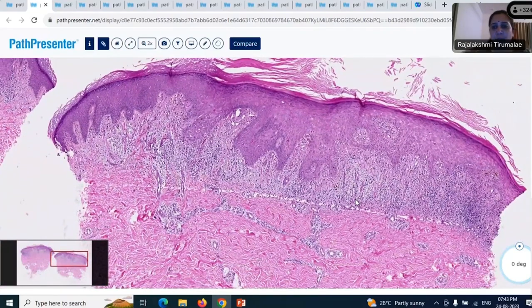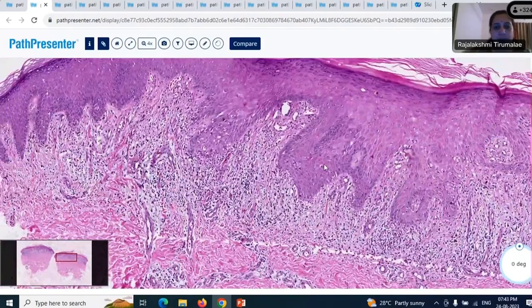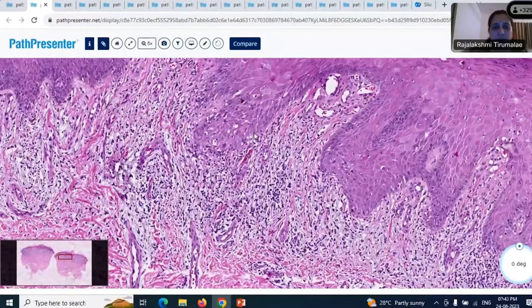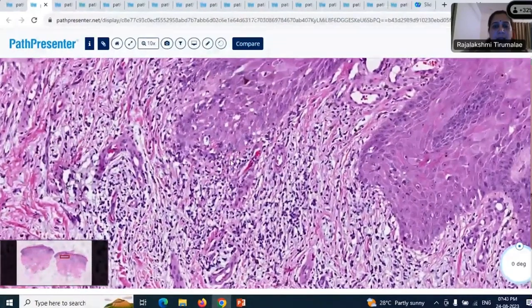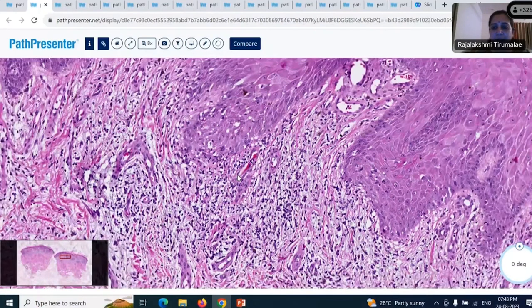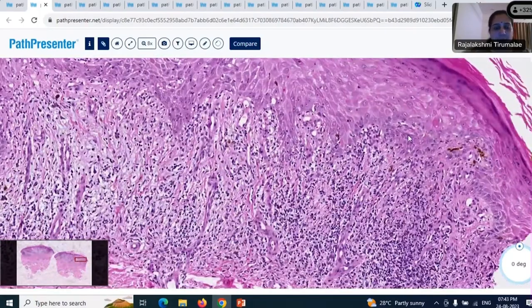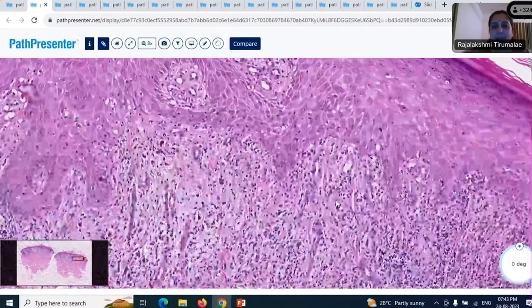So you have a lichenoid infiltrate obscuring the dermoepidermal junction at places. And there's one feature that I'd like to point out. You don't really see the basal keratinocytes. It looks like the epidermis is directly sitting on the dermis, right? Some people refer to this as squamatization of the basal layer. So that's one of the features of interface dermatitis. Yes, ma'am.